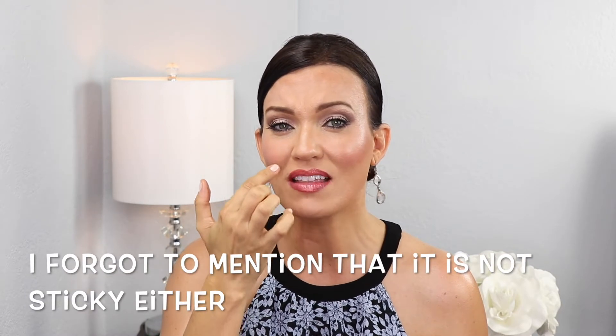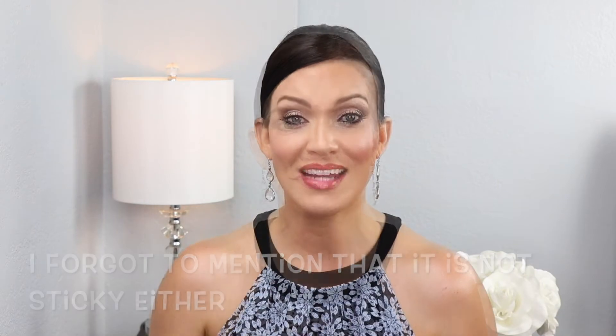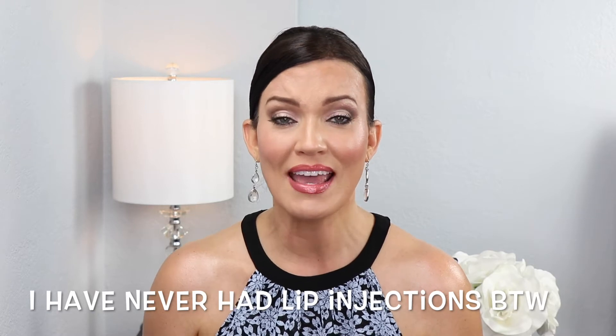One thing I love about this is it gives you a smoothing lip effect and it truly does. When I put this on, they just look instantly plump and beautiful. This is a very long wearing lip gloss and once I put it on, it doesn't budge and it doesn't start creeping up into the little wrinkles around my mouth because it's plumping everything up. I do see results within 10 minutes of putting this on — it's an instant plump for me. When I stick to wearing these every single day, over time my lips just keep getting fuller. They really do keep my lips healthy and youthful, and the number one thing I love is that they smooth out my lip wrinkles.